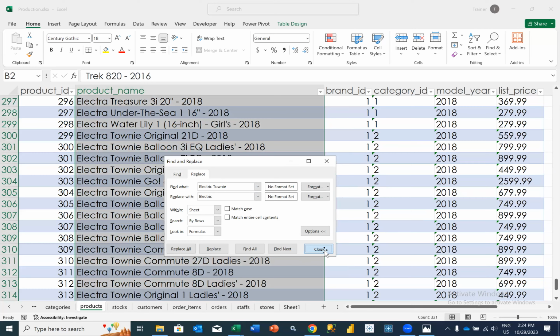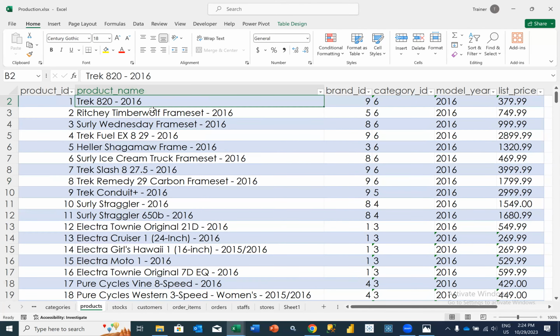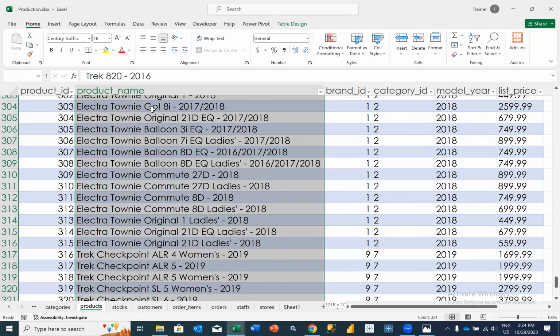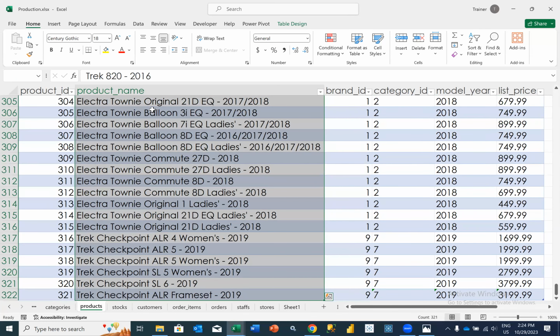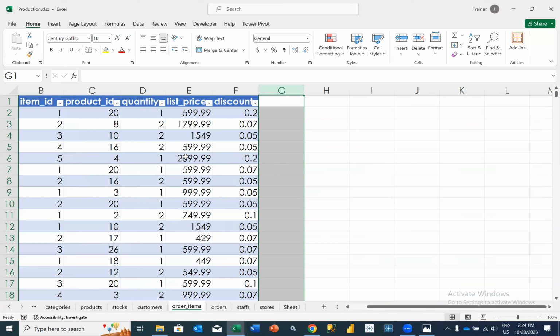Okay. Here, how many records do we have? This is a product master table. We just have 300 records. In order items, we had 1 million records, so it gets applied much faster. There is no change to the product ID. Product ID is going to be the same. Only the name in the master table will change. We are not touching the order items sheet, only this one.